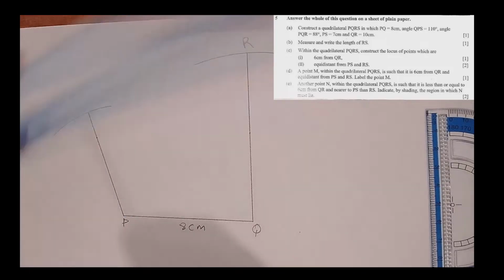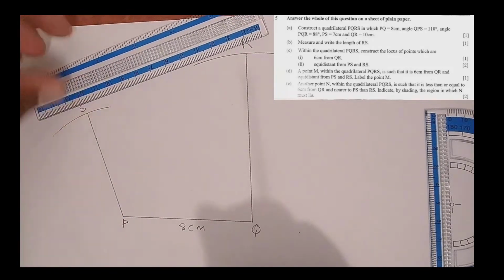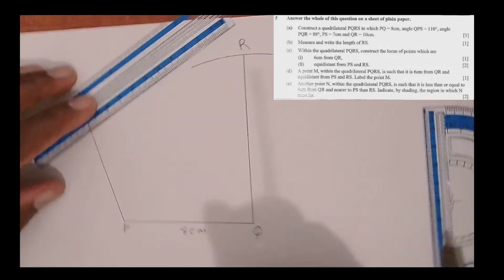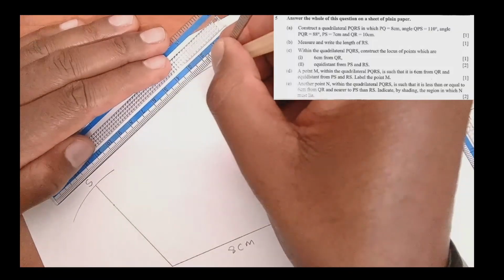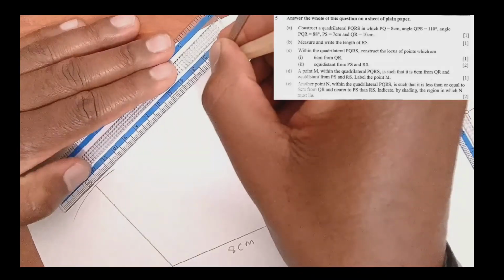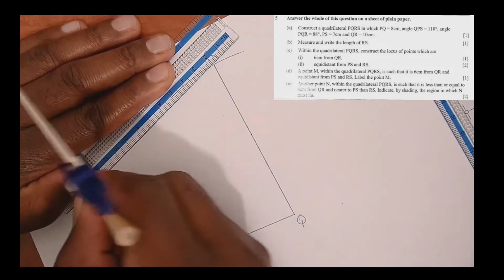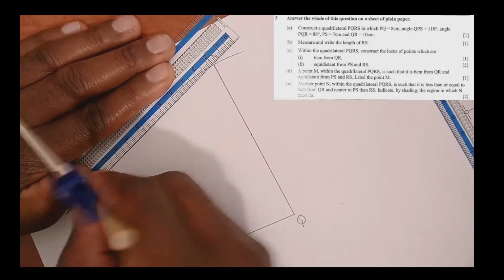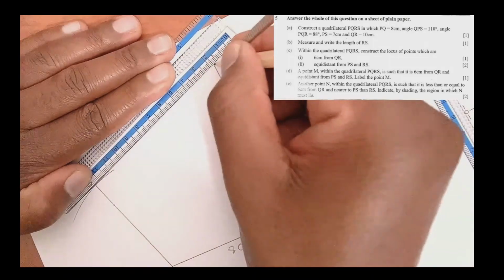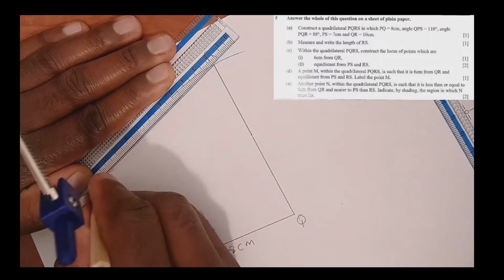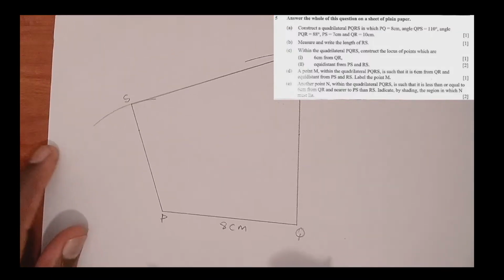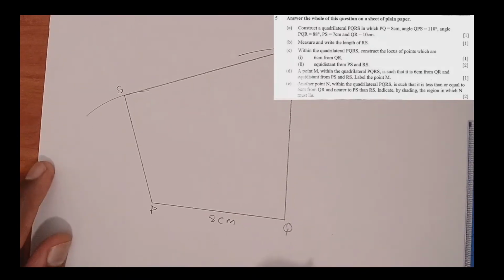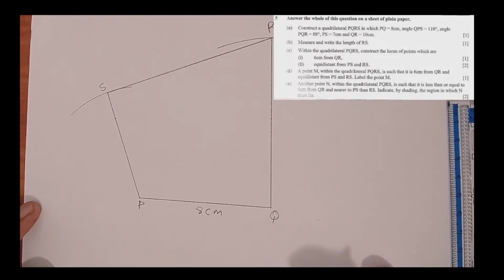What was this? Oh, quadrilateral. Then let us go ahead and connect S and the point R here. So I put my point at R, and I put my point right here. Nice. Okay, so let's connect like that. So this is the quadrilateral that this question is asking about.